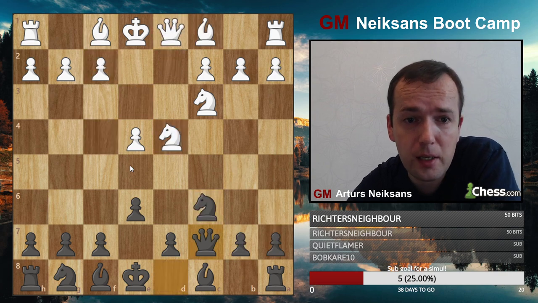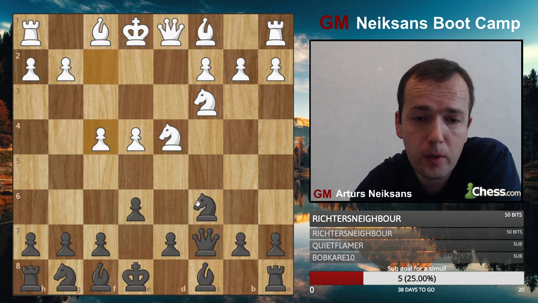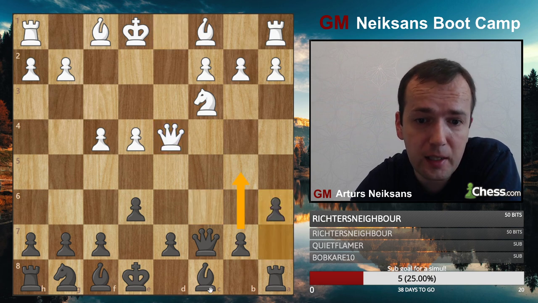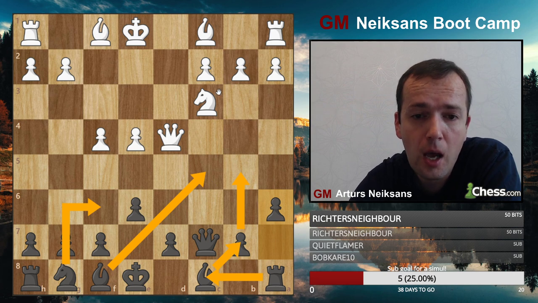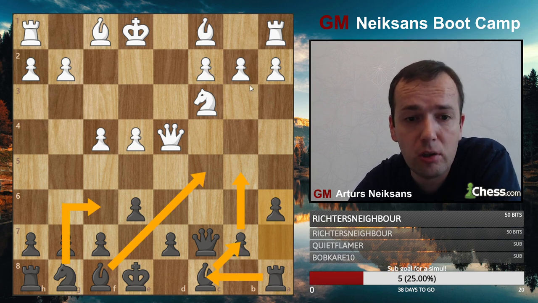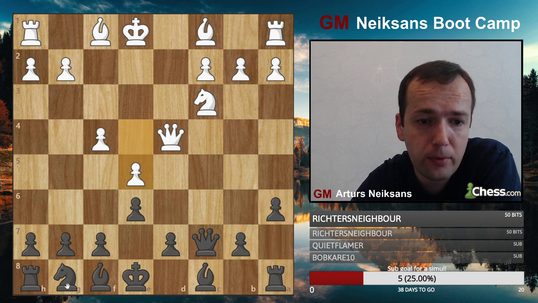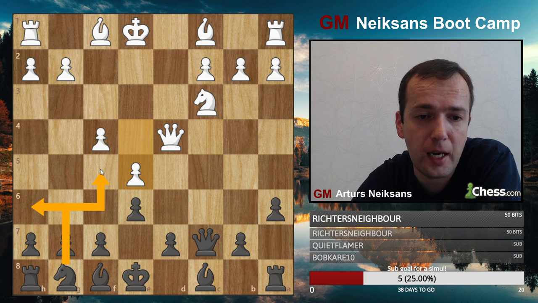So if white is pushing a4, I suggest to take, play a6 with this idea, bishop b7, rook c8, knight f6, and bishop c5. And it's not easy. It's not easy for white to prove what he has here. I mean, something like if white is pushing e5, you can find other squares for the knight, maybe through e7 to f5. It looks completely normal.